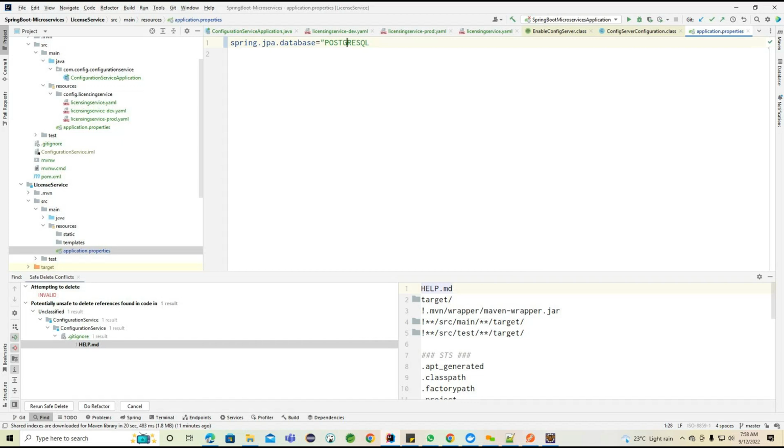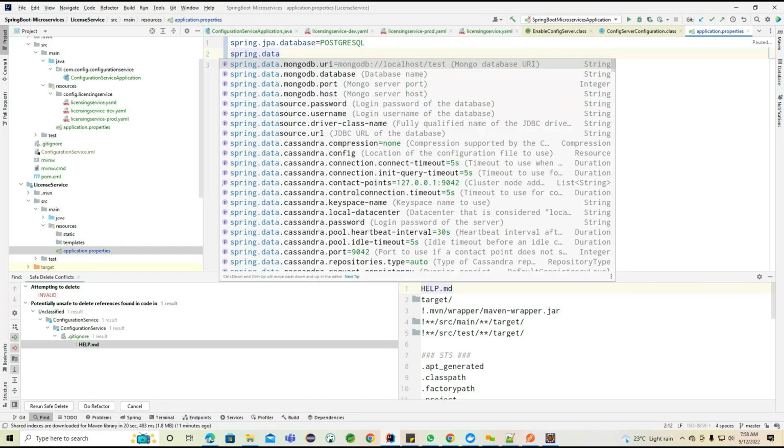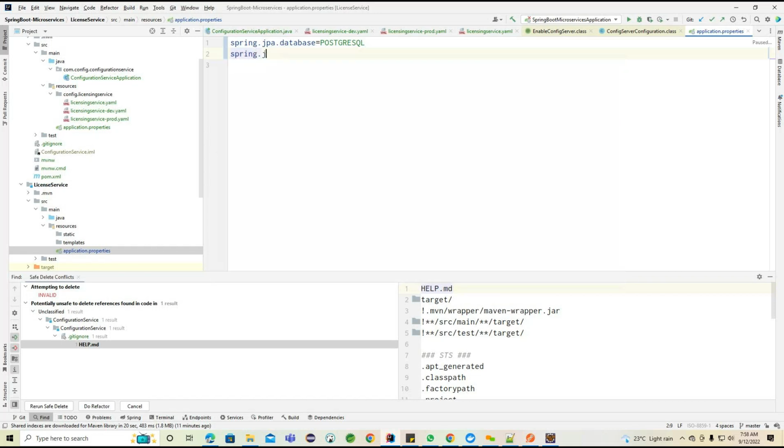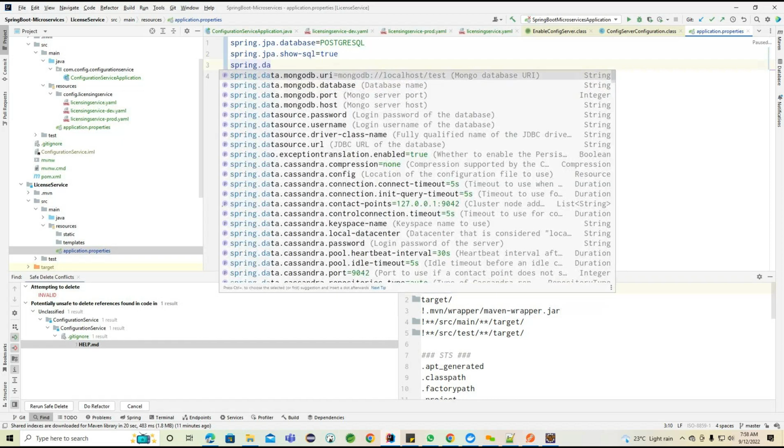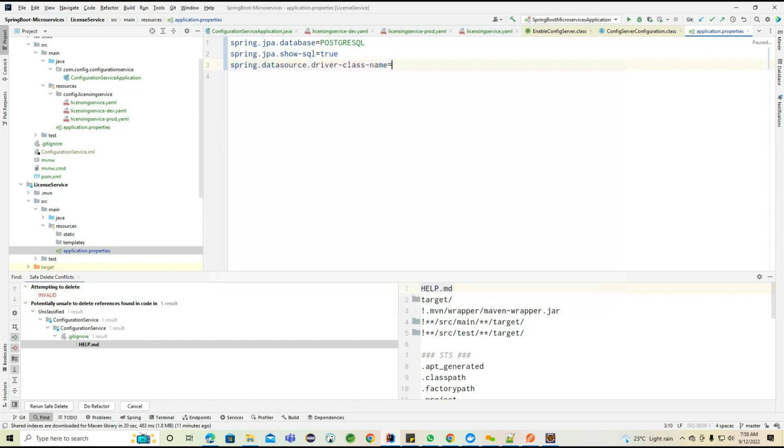Okay, so this is the database we are going to use, and I think these double quotes are not required. Okay, PostgreSQL. After the Postgres database, Spring dot show SQL. I need to make it true, and Spring dot data source dot driver class name.